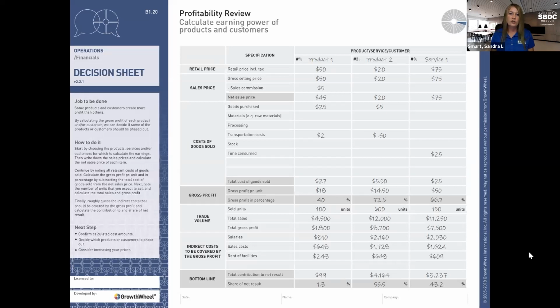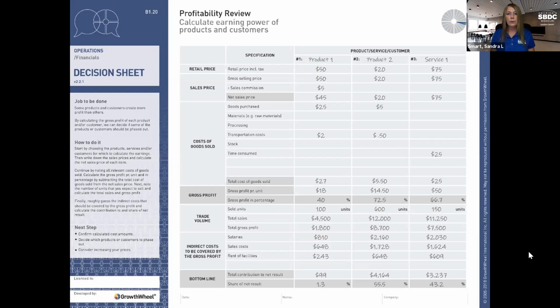If you offer a commission, making sure that you're backing that out, and then looking at that net sales price. And then you look at your cost of goods sold. So if you're purchasing products from an outside source, make sure that that amount is included in there. If you're manufacturing products, what are those raw materials? What processing might be associated with it? What are the shipping costs to get the raw materials to you or to get those products into your business? You need to make sure that you're including those there. And then time consumed, so whatever time or direct labor for the products or services. Looking for that total cost of goods sold there, and then moving down to the gross profit.